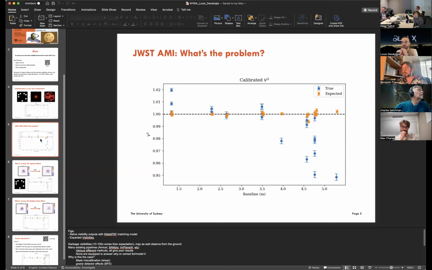The spoiler I'm going to give for Louis' talk is that if you forward model the entire instrument end to end and learn all of the optical aberrations through AMI, all the slight misalignment of the AMI mask, and a neural network-based model for the brighter fatter effect, AMI works. So I was a little bit gutted to get James Webb Cycle 3 notifications this morning, including one saying, oh, this is a great proposal to use AMI, but it doesn't work. Everybody knows that you can't get 0.1% visibilities. I thought, damn, I wish this paper had been out before Cycle 3 analysis, because yes, we can.